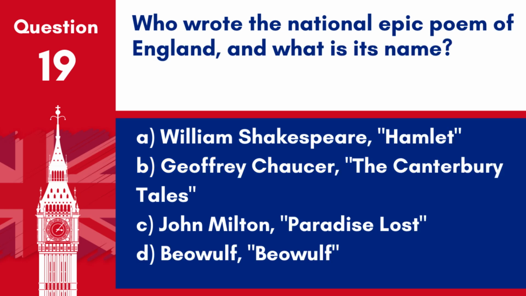Question 19. Who wrote the national epic poem of England, and what is its name? A. William Shakespeare, Hamlet. B. Geoffrey Chaucer, The Canterbury Tales. C. John Milton, Paradise Lost. D. Beowulf, Beowulf. Answer. D. Beowulf, Beowulf. Beowulf is often considered the national epic poem of England, although its author is unknown.